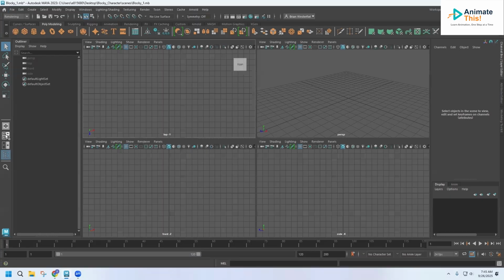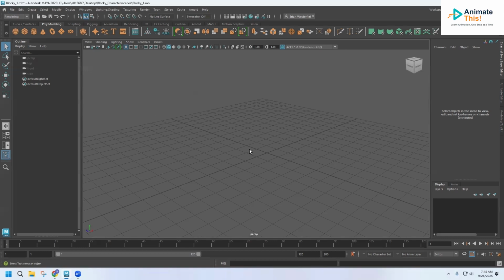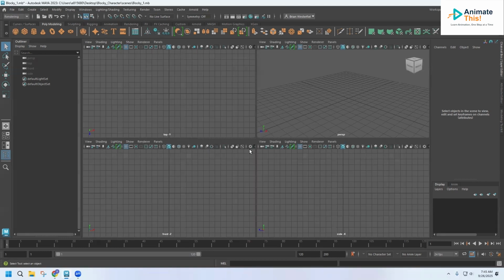You can click it, or if you press space on your keyboard and your mouse is hovering over the main scene window, it will go to quad view. And in quad view, it defaults to a top view, front view, side view, perspective view.